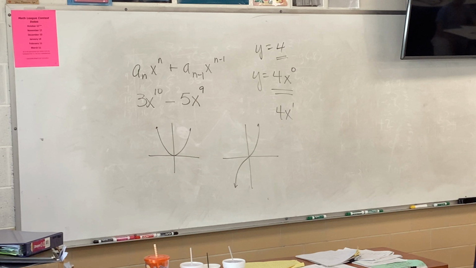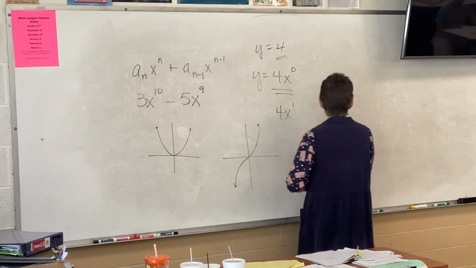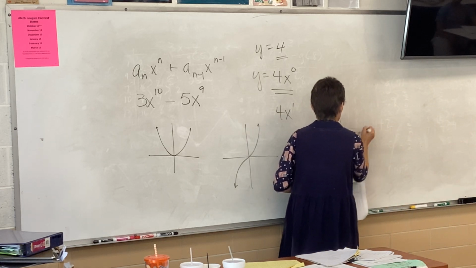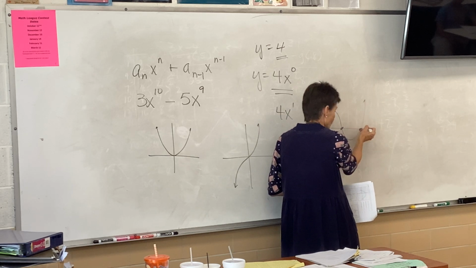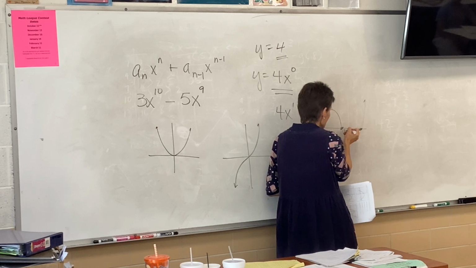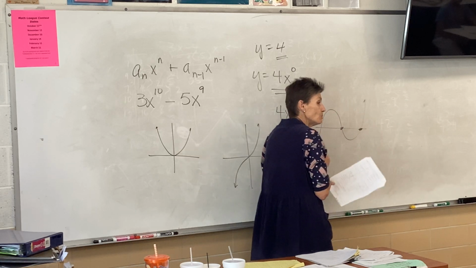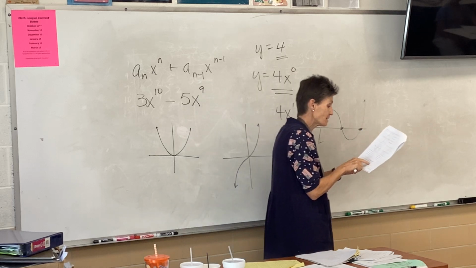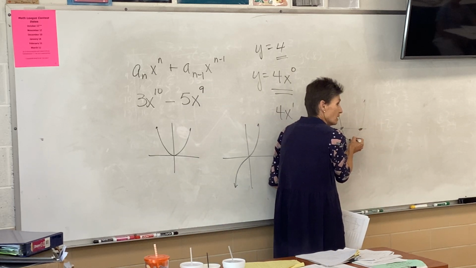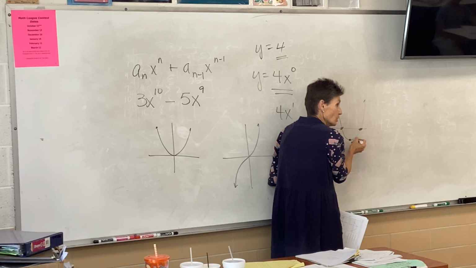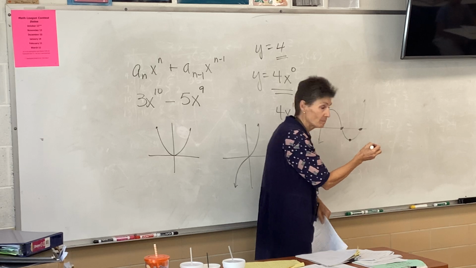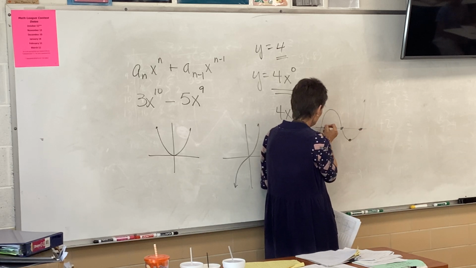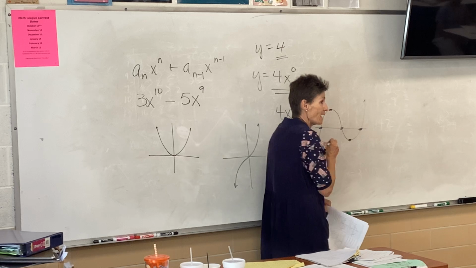All right, between two real zeros of a polynomial, so remember a polynomial looks like these. So here would be a 0 and here would be a 0. Would you agree with me? In between any two real zeros, there must be at least one local max or min. This one would be a min, this one would be a max.